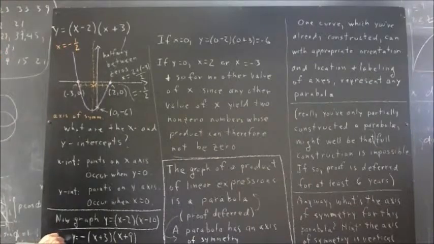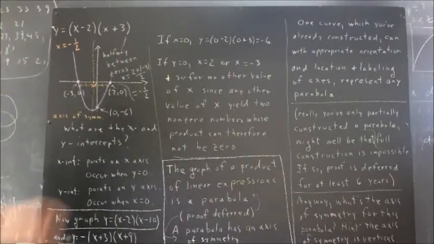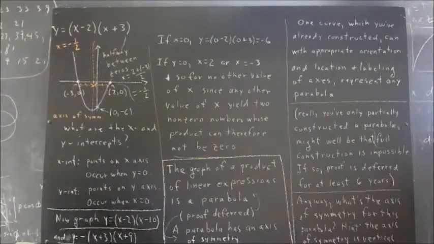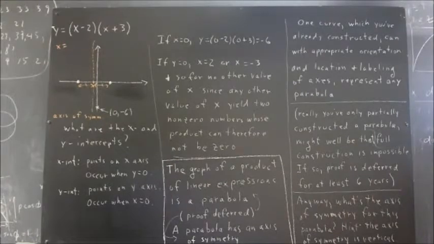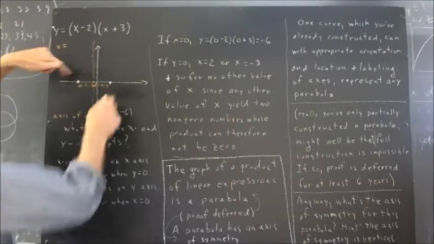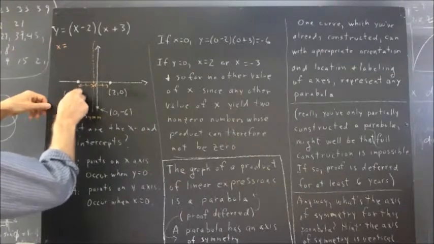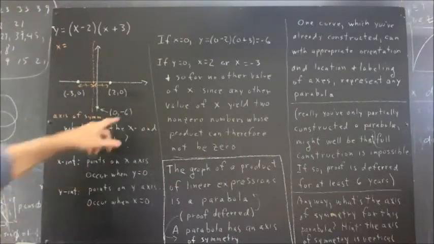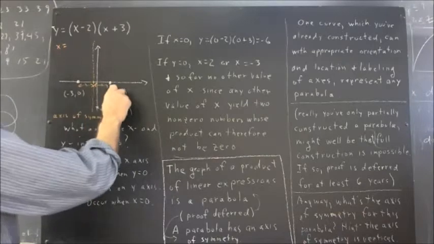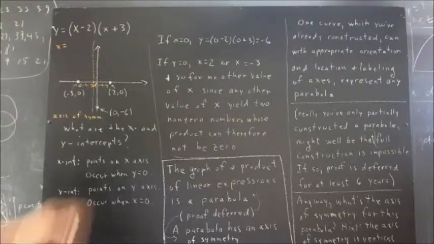Maybe I better write out that word "and." Okay, that would be an excellent exercise in applying these ideas. Now, hopefully it's been driving you crazy that I did this. This is not 0, 2, this is not 0, negative 3, this is 2, 0, and negative 3, 0. I had this in my field of vision when I wrote those down, and I just wrote them carelessly. I am prone to making errors of that nature, so keep an eye on me.